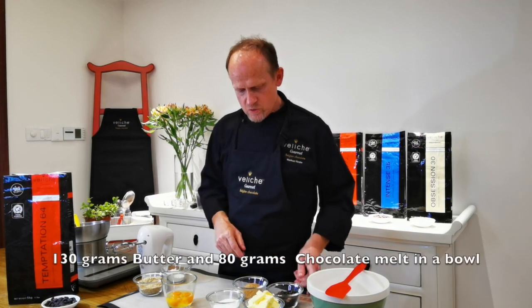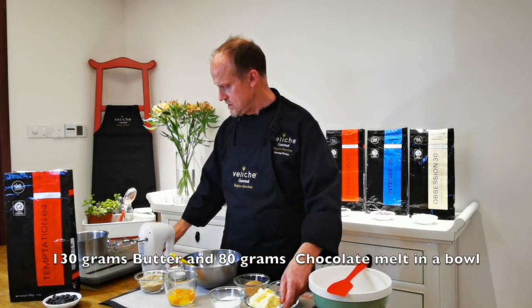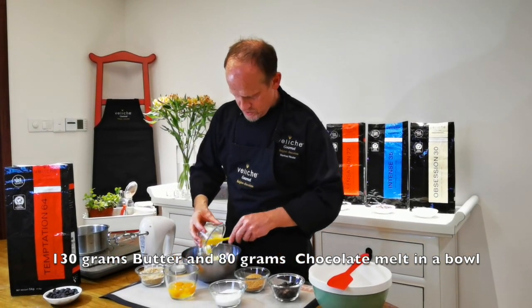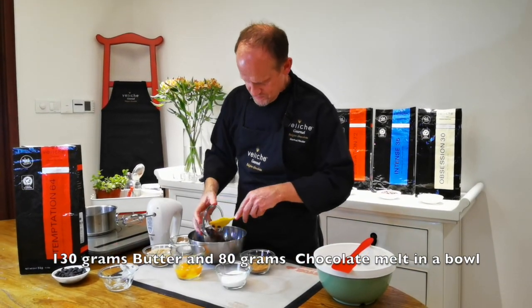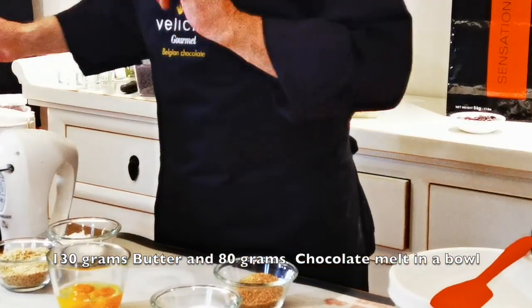All we need to do is take a bowl and melt the chocolate with the butter together. So the butter we put in a bowl, we add the chocolate, and we put it over a water bath.